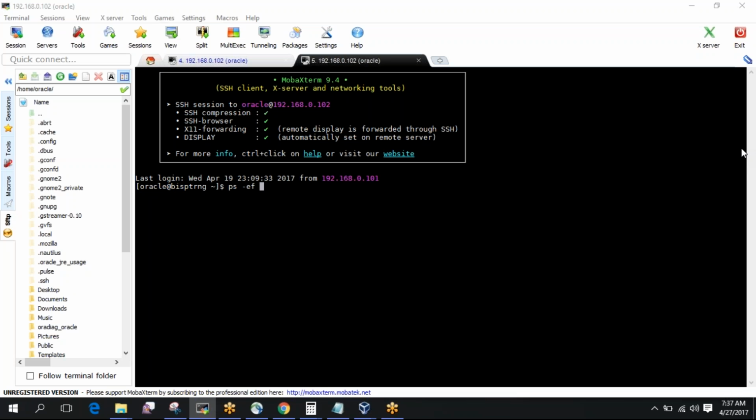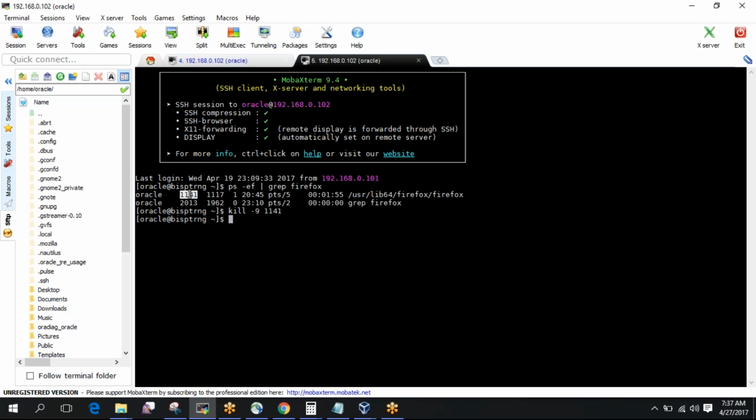Okay, so we'll continue from where we left yesterday. I was trying to get Firefox and it says Firefox instance is already running. So I'll check for Firefox. It's running. I'm going to kill it. So I have one instance already running, and that's why Firefox is not coming. Okay, so it must be gone now. Right, let me trigger Firefox again.